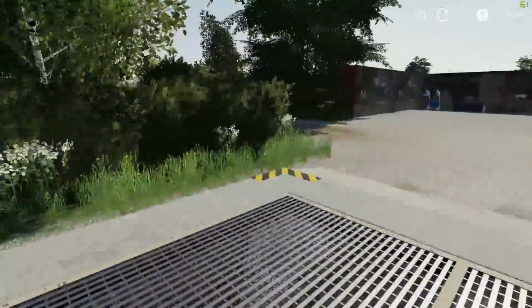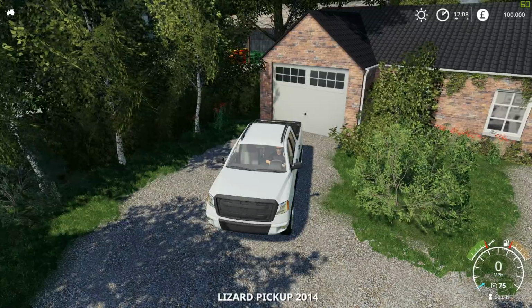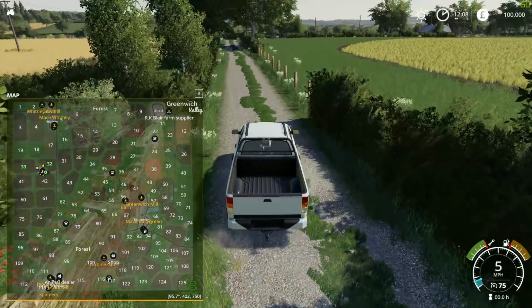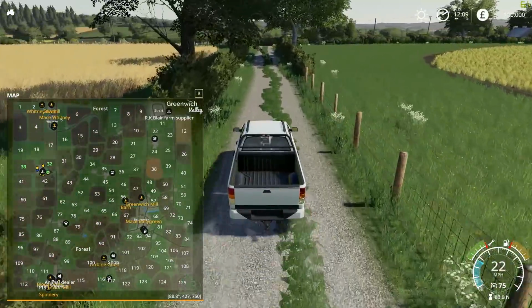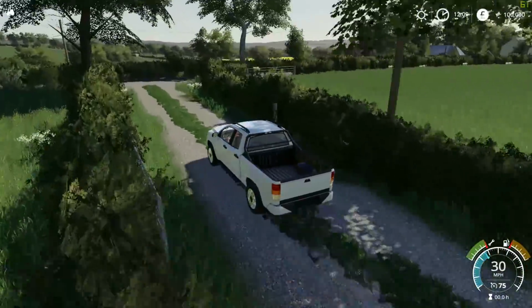But like I said, we're not going to show you every nook and cranny in the map today. We're going to go ahead and take you down to the first town, which is called, let's get the map up, Mace Whitney. Oh, sorry, I had that wrong. Mace is the name of the shop. Whitney's the name of the town. So we're going to head down to Whitney right now. Mace is one of the sell points, I believe. So let's go ahead and head down here.